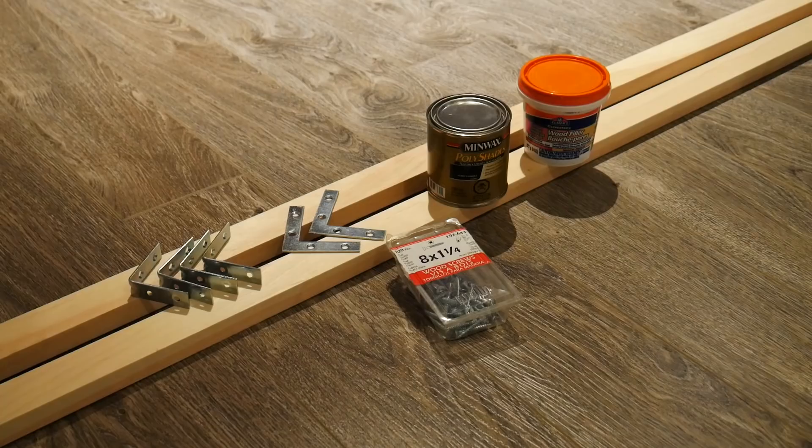Let's start by gathering our materials. The frame we're going to be building is very simple and very cheap. You'll need two pieces of pine that are eight feet long, 1.75 inches wide and 0.75 inches thick. These can be found at your local hardware store for a few bucks a piece. Make sure they are flat and straight — avoid any wood that is warped, as it'll make building the frame a lot easier.